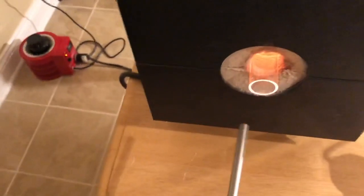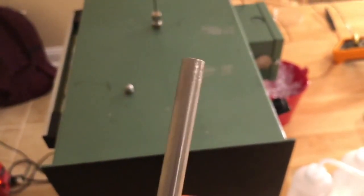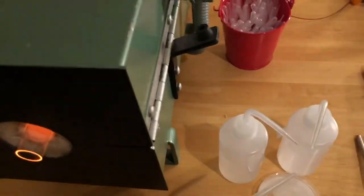Another thing I could do is take a small tube here, and if I go up to it and I go like this, when it comes out, you'll see water all over it. You can't really see it on camera, but there's water all over this thing. So that's showing that there is actually water inside the furnace right now. There's a wafer in there.